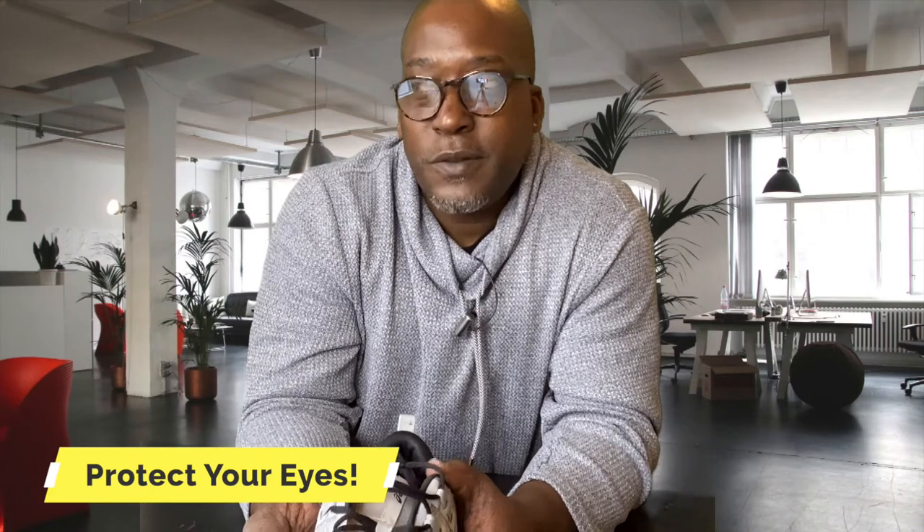By the way, if you're wondering if my glasses are crooked, it's not my glasses, it's just my head. But these are blue blockers — they're not prescription. If you're someone that's looking at cell phones, computers, or newer TVs for more than an hour a day, I would recommend you get a pair of blue blockers. They send a little light with it — you look at it, put the glasses on, and you can tell the difference right there. So get a pair of blue blockers and save your eyes. I went through red and yellow eyes for years and didn't understand what it was, but now that I know, I'm trying to put you up on game too.